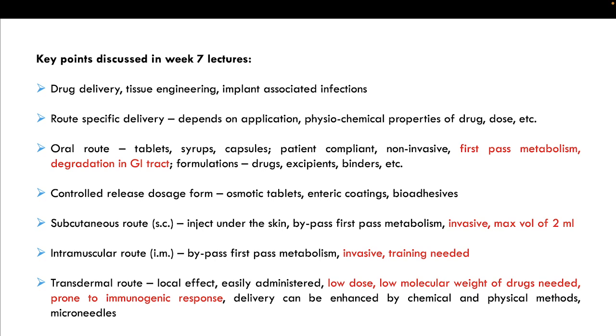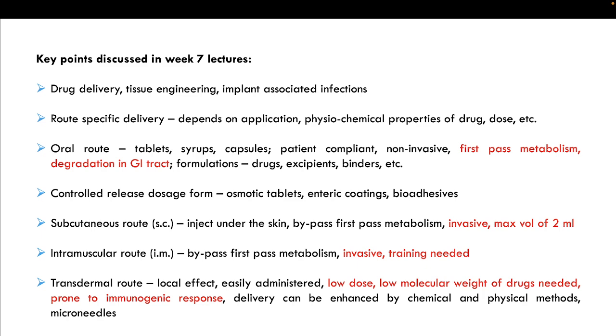Advantages: it's easily administered. You just have to take a patch and put it on your skin. It's not invasive. People don't feel any pain in this, so it's very patient compliant as well. The disadvantage is that the drugs which can be administered through the transdermal route have to be of low molecular weight. We'll see the reason why. Also, a very low amount of drug can be delivered through this route, and it can be prone to immunogenic response. This immunogenic response can occur with other routes as well, but it's more prominent in the transdermal route because your skin is the first layer of defense against a lot of pathogens.